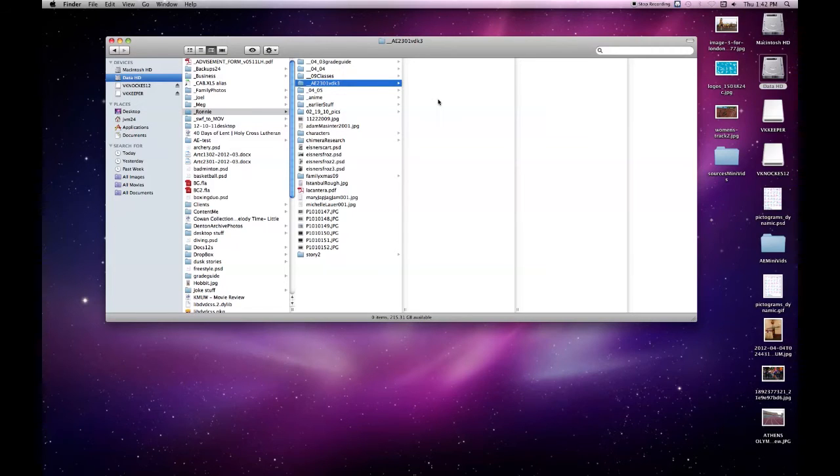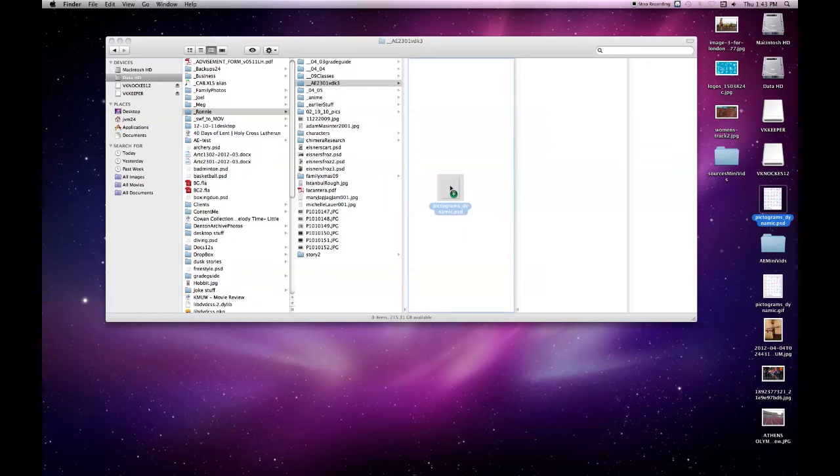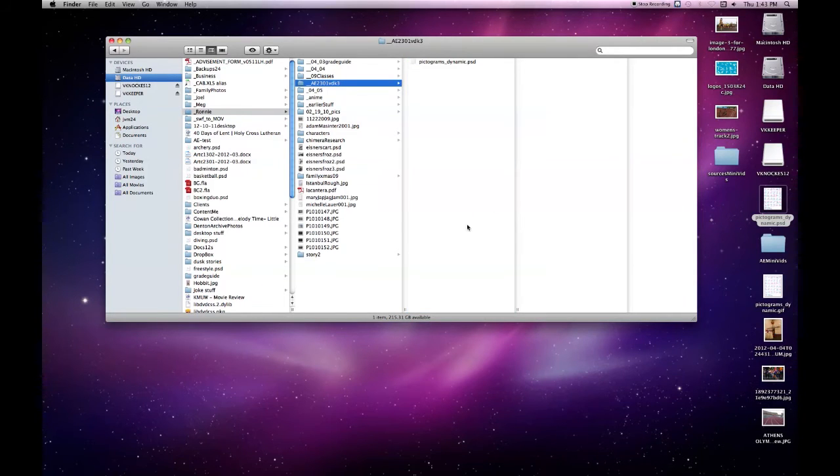And now into this folder, I want to put all the pictures I'm going to be using before I even create my project file. So I'm going to come out to find the pictures that I have decided to use. I want to use pictograms, that's this one, and I saved a PSD. There was a GIF that I got off of the web, and I saved it as a PSD. Drag that in.